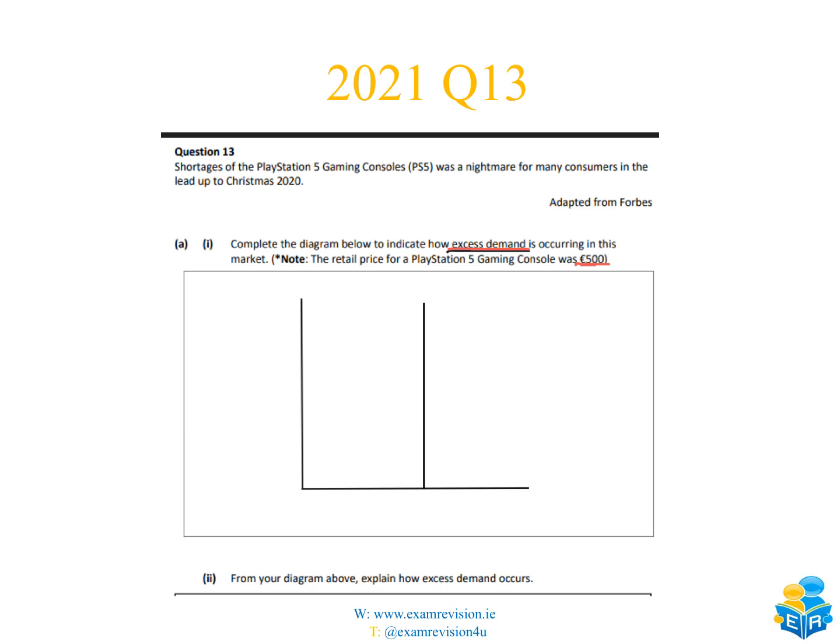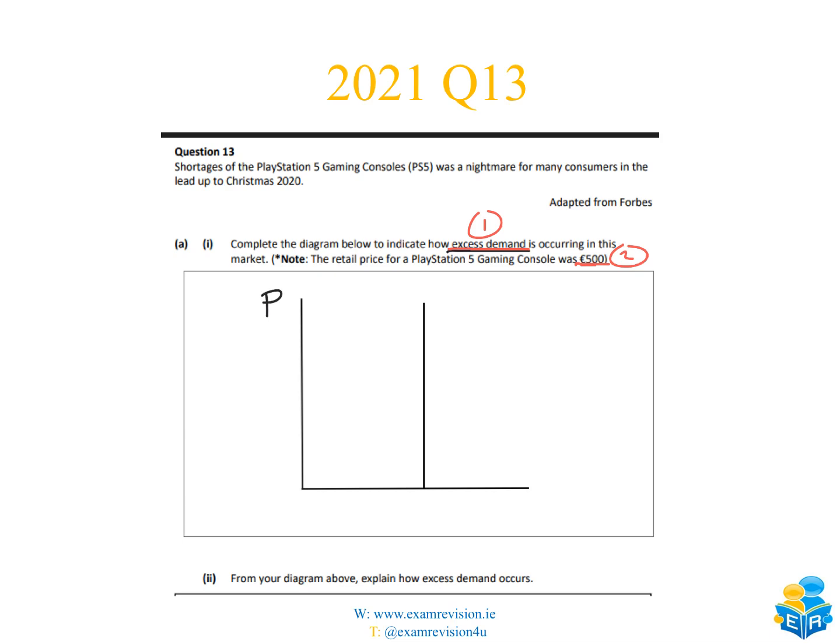So we have two important points there: one, the excess demand, and two, the €500. It's flagging both these things in the question, which means we need to put these in our answer. And the second part of the question: from your diagram above, explain how excess demand occurs. So it wants us to draw a new demand curve in this diagram, and explain how excess demand happens. The question is actually telling you what we need.